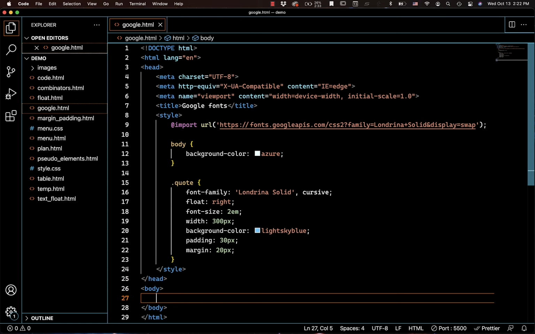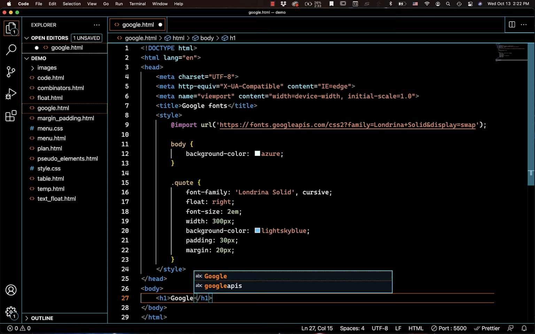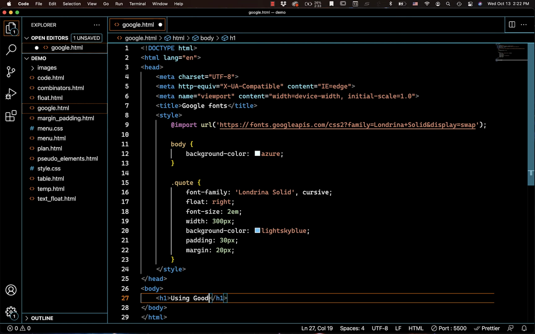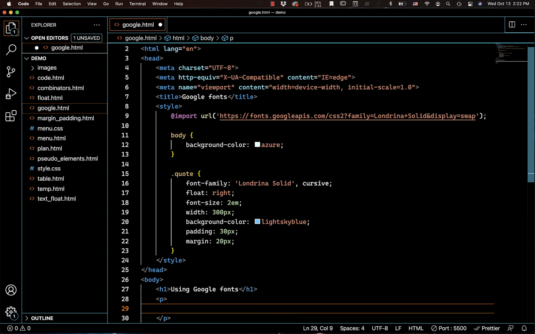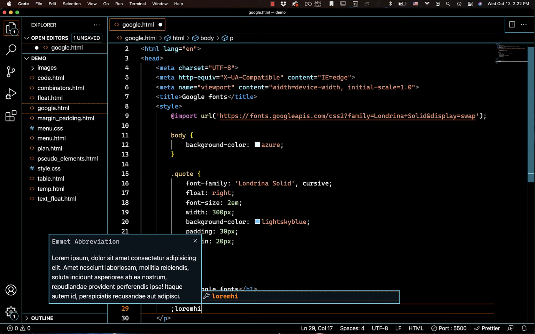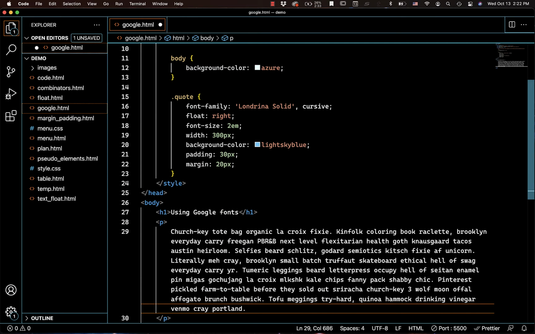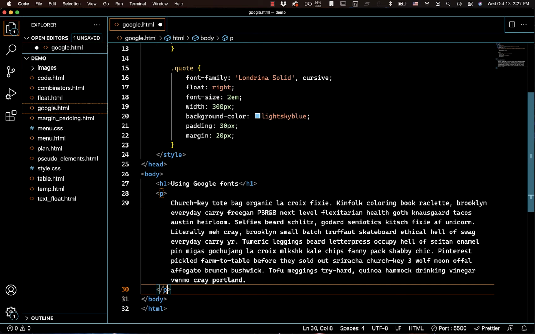Then in the body down here, let's do an H1 for Using Google Fonts. And I'll put in some lorem hipster stuff.